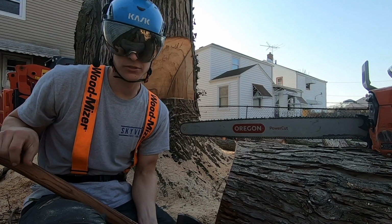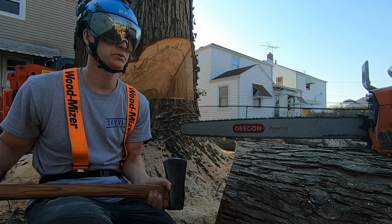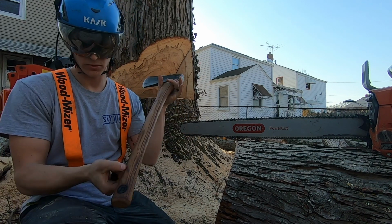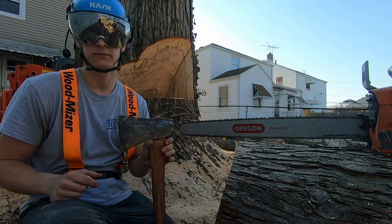If anyone's ever looking for an awesome axe, Jeff Schroeder. I think his Instagram is Jeff Schroeder 1982, something like that. This is an old vintage Collins, 28 inch hickory. He hand selects these, or he actually is making them now too, but very happy with this.